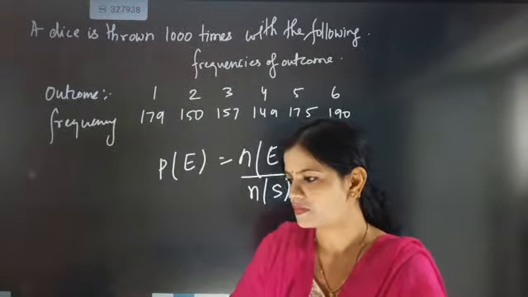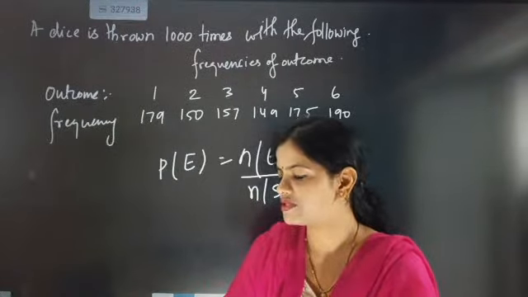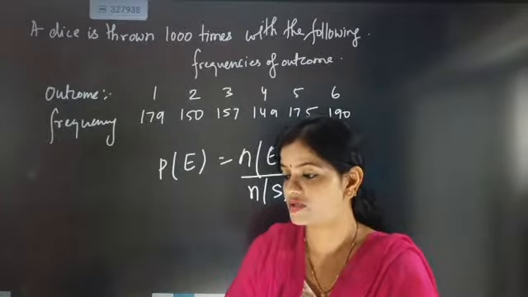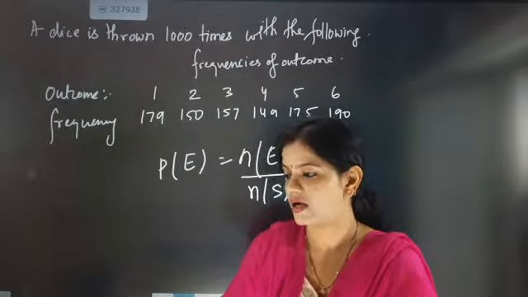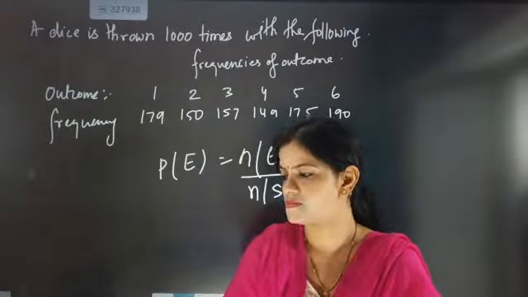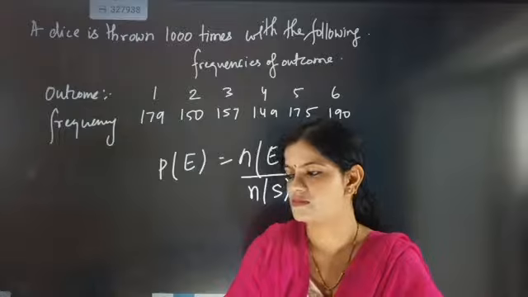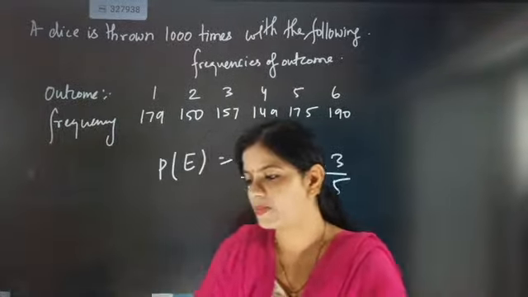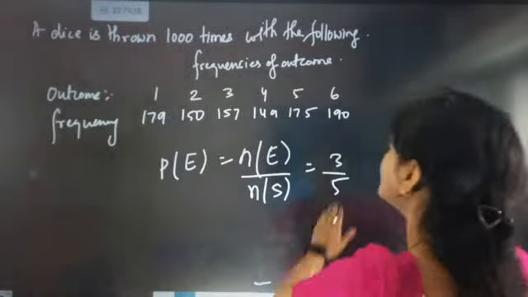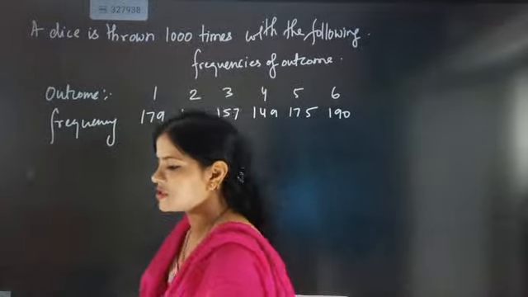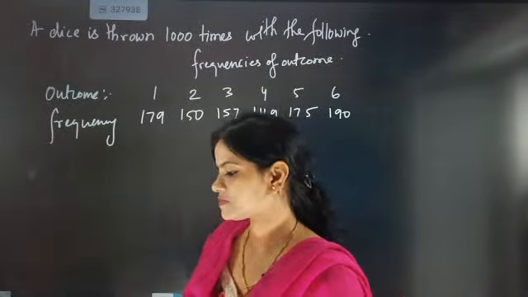Understood? Total number of outcomes is exactly called what? Sample space. I hope you might have understood this point. Quickly say, understood, yes or no? That is 3 by 5. Shall I go back to my work, please? If you will allow me, then I'll write the questions for this. Shall I write the questions? Ready, everyone?